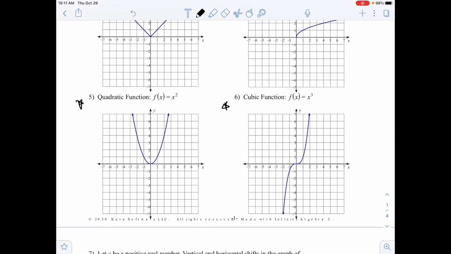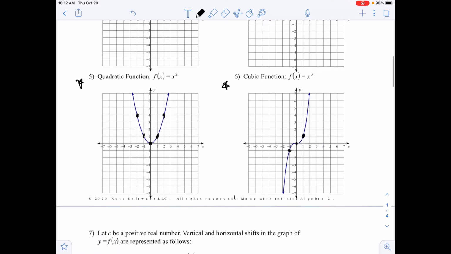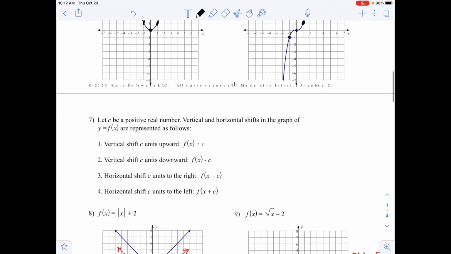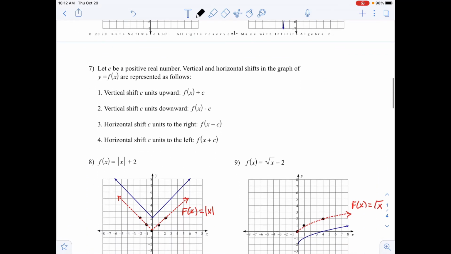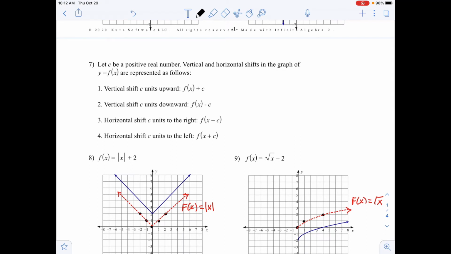Now, what's important on these functions is being able to identify some of the points, like in the quadratic here, you have these points that we're going to use to actually shift the graph, left, right, up, or down, or a reflection in the x and the y. So that's really what you want to be able to identify, some of those key points, like here on the cubic function and so on. So let's go ahead and take a look and start with the first types of transformations, which are a vertical and a horizontal shift.